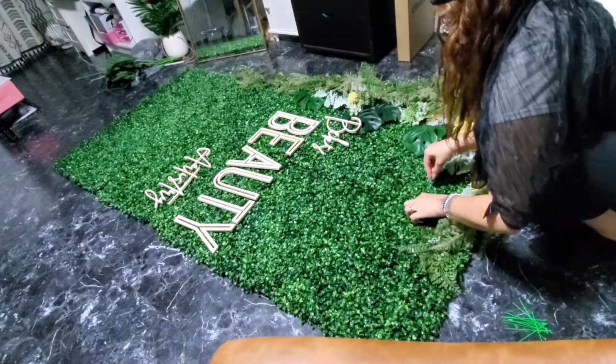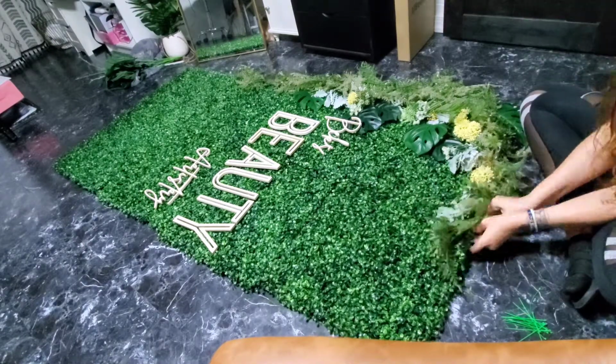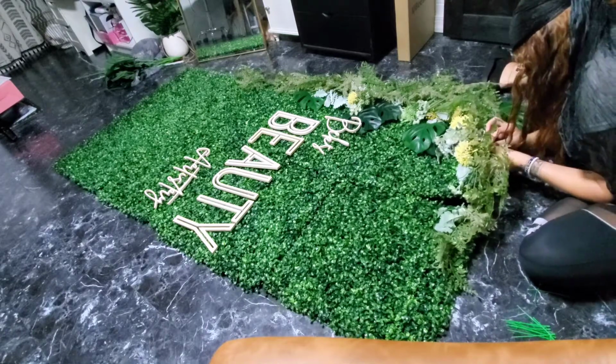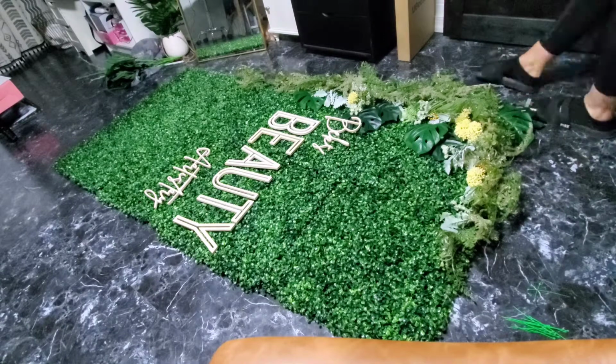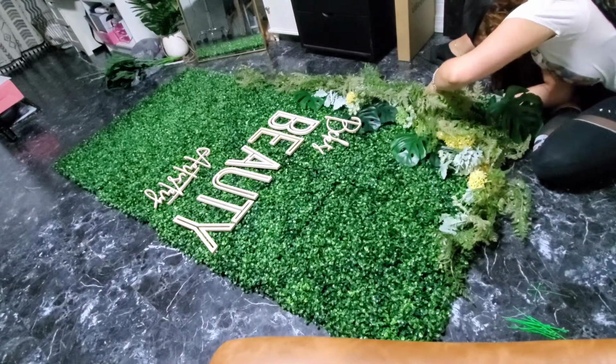And those are the zip ties that came with the grass panels. And I'm just zip tying the panels together. I should have done this before I started setting everything up, but I did not. So if you decide to make this, then do that first and make it easy on yourself.